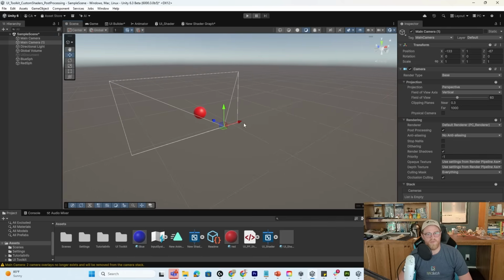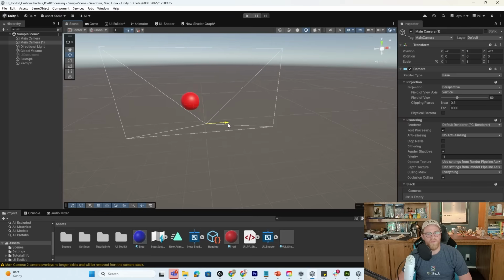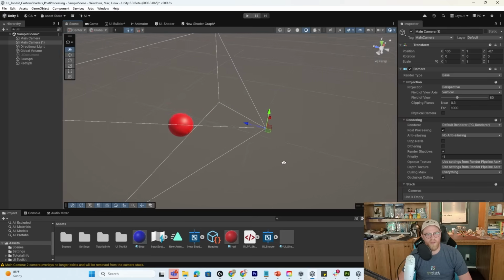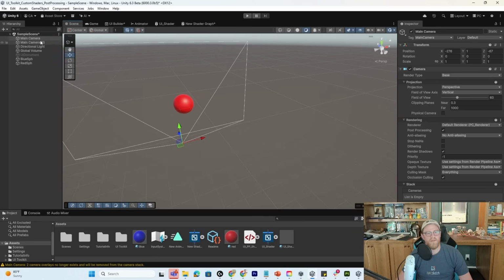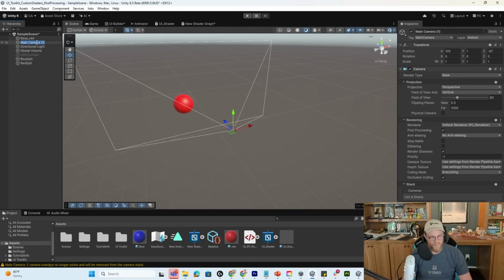And I'm going to move this camera to the right. Let's say this is like a split screen or something like that. So if I take the other camera and I move it left, the idea will be that I want one of these to be my base camera, but that happens to render the red player. And I want one of these to be my overlay that will render the blue character.